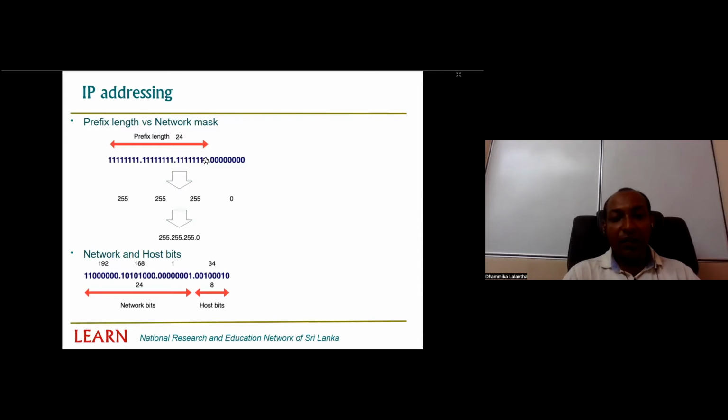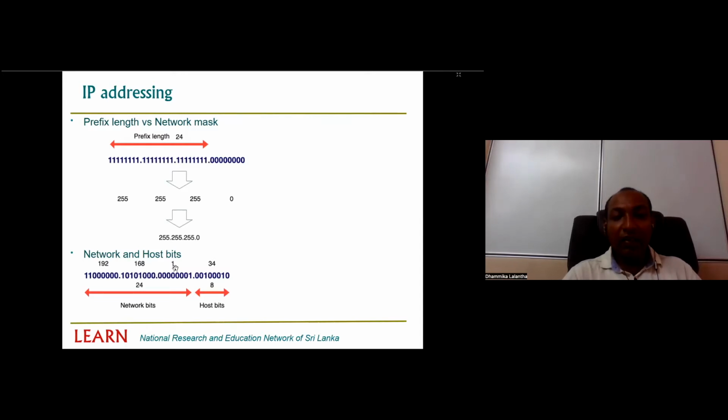And network and host bits. What are the network bits and host bits? When we take an IP address, it has a network identifier and a host identifier. The network identifier has network bits, and the host identifier has host bits.